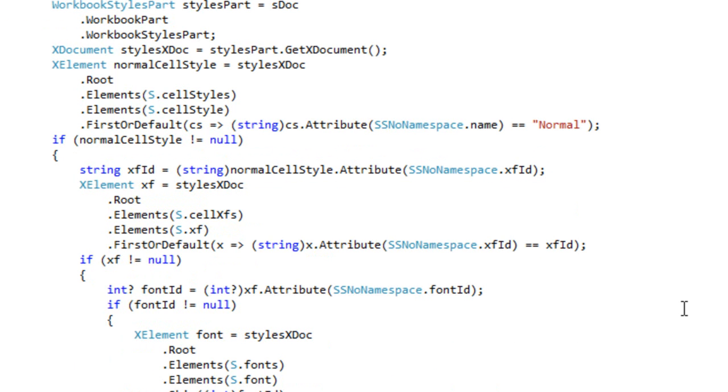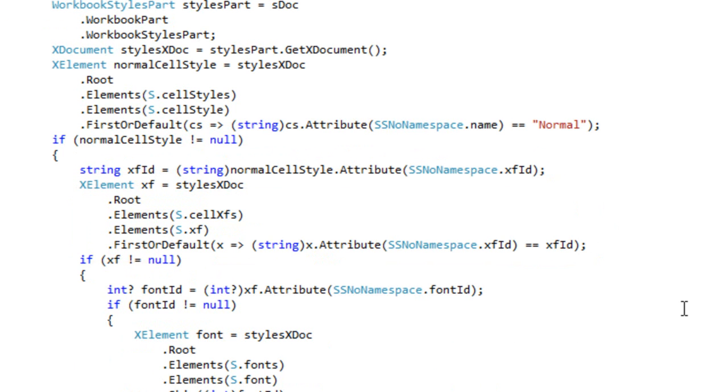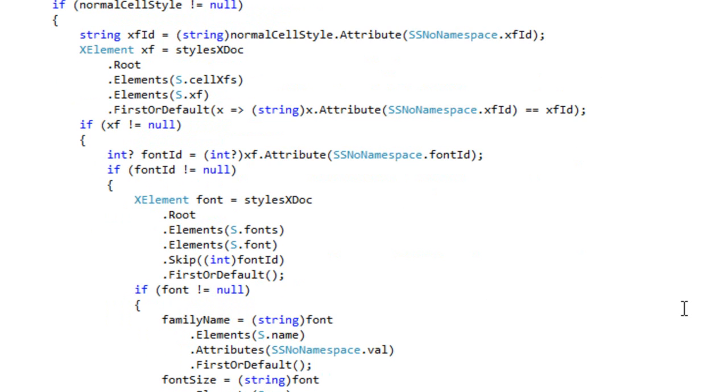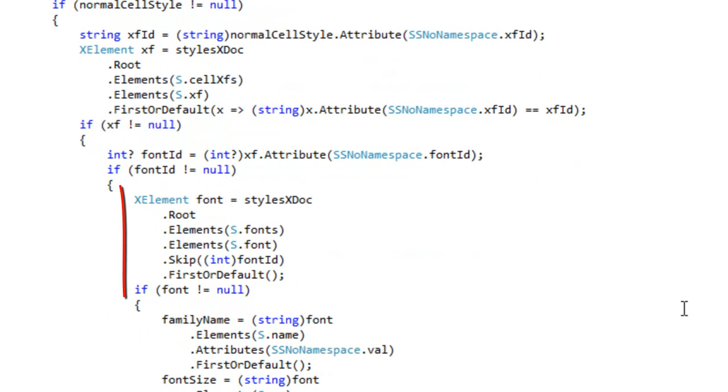And once it has that XFID, it then gets the XF element from the cell XFS element. Once it has that XF element, it then gets the font ID from that XF element. It then looks up the font element from that font ID, and it can retrieve the family name and the font size.